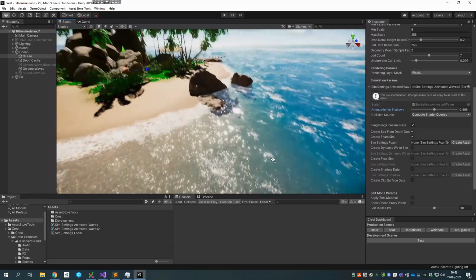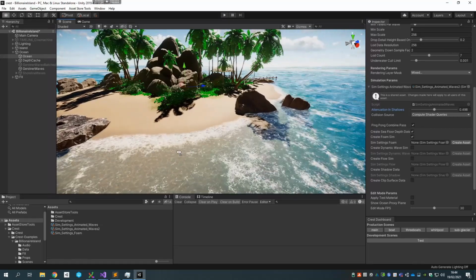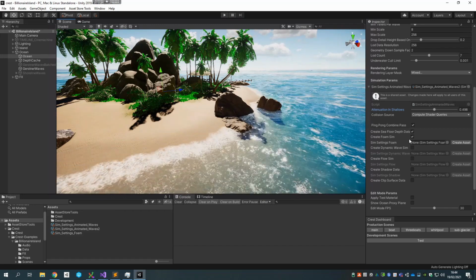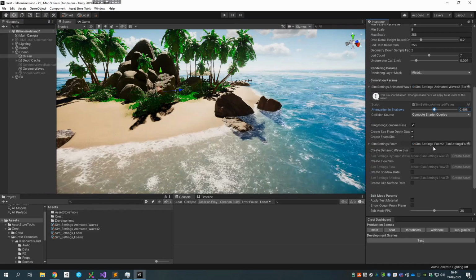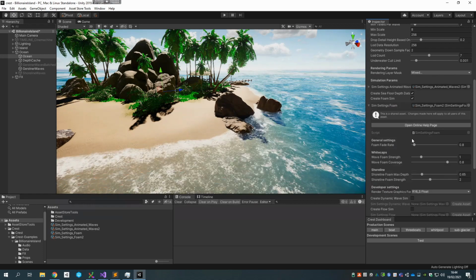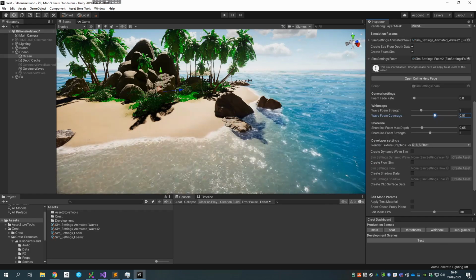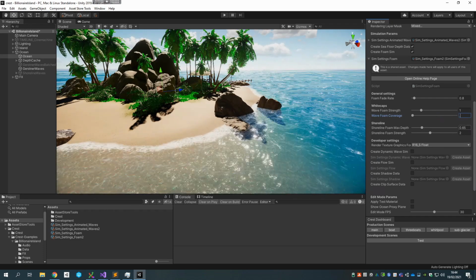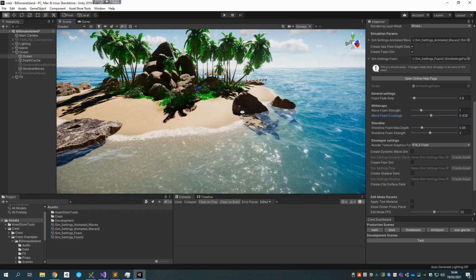One thing that I'm distracted by is the amount of foam. And generally the behavior of the foam is not really what you would expect. So I'm going to now create a foam settings asset, which I do here, and just rename it so I don't stop the previous one. And if I expand that, sim settings foam, the first thing I'm just going to do for now is to just kill the foam from the waves. So let's reduce that a lot. I've got a value that I like for this, 0.428. So that removes some of that noise.